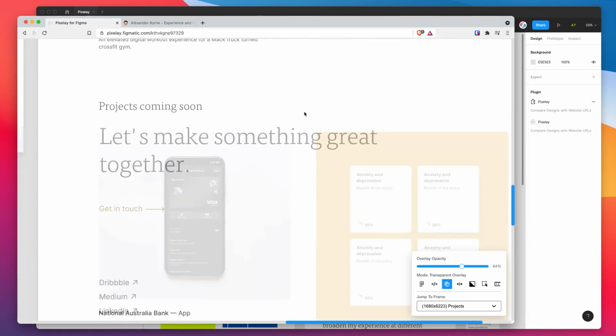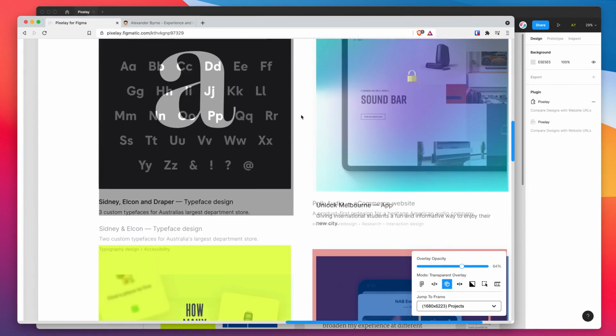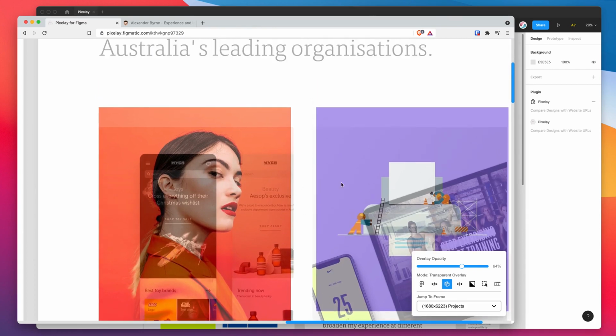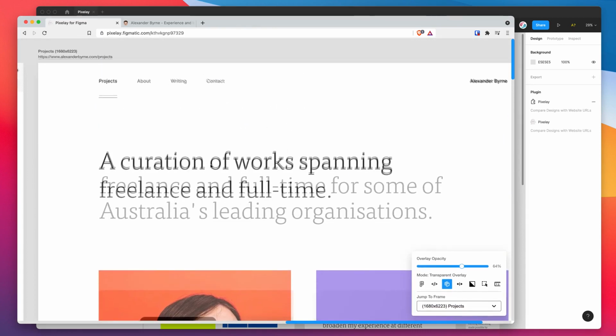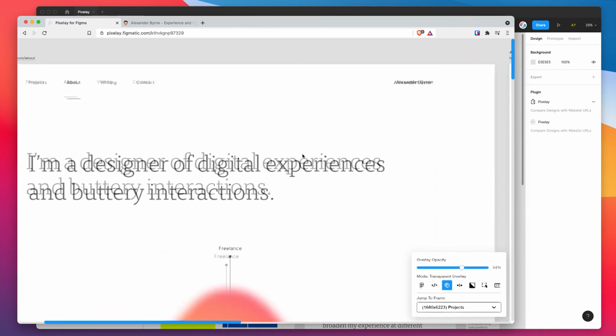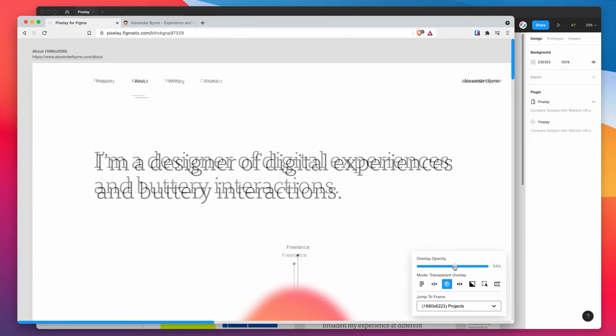So the idea here is you would go back to your website development, update these visual changes in your code and push it up to the live site, and then hopefully you'd have something that's much, much closer to the original Figma designs. So that's how you can compare those. And as I mentioned, you can also re-upload these.